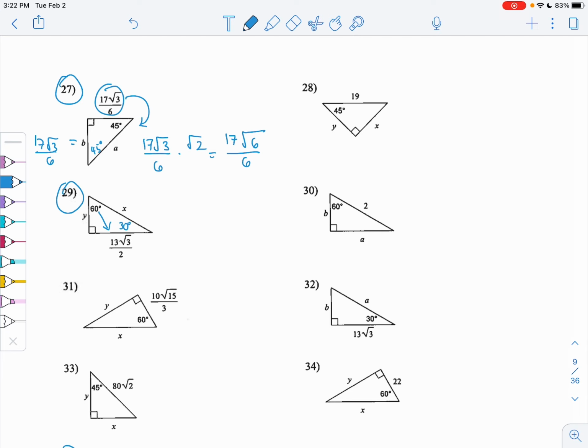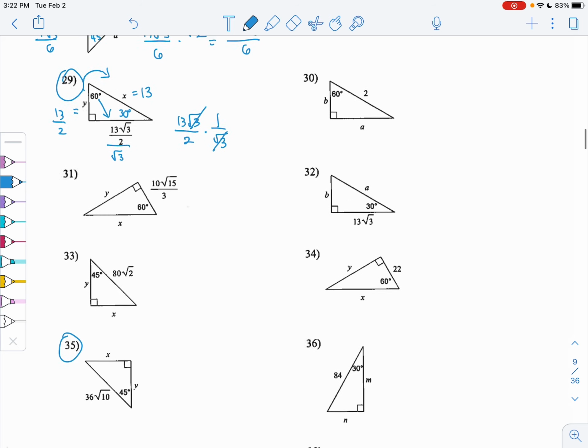That's the factor between short leg and long leg. So if we divide by radical 3, that is the same thing as multiply by 1 over rad 3. So 13 rad 3 over 2 times 1 over rad 3. The rad 3's would cancel out, and we would get that the short leg would be equal to 13 over 2. Now, once we get the short leg, we're going to go over to the hypotenuse by doubling. So if we double 13 over 2, we get 13. The over 2 cancels out.